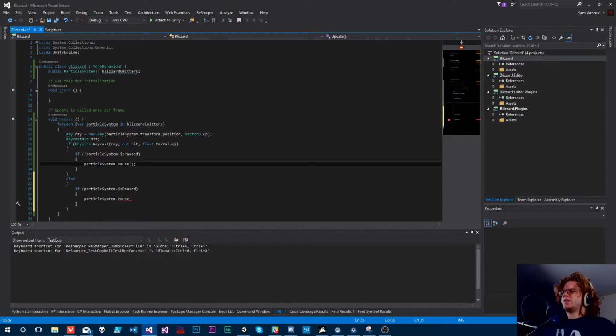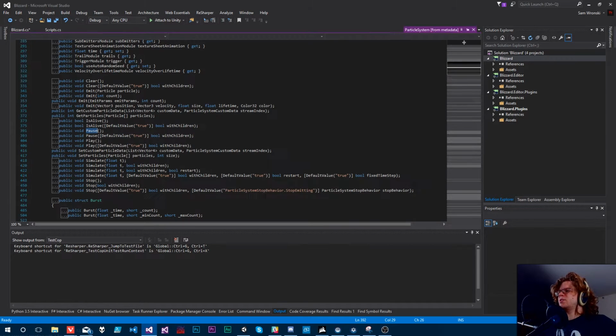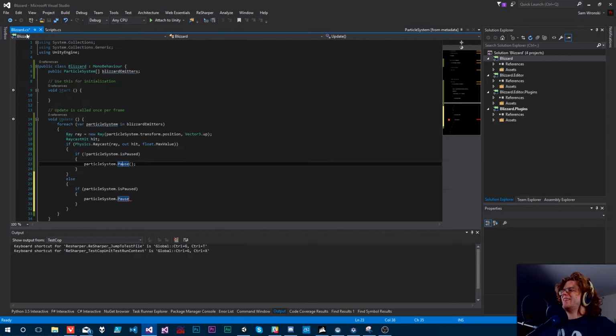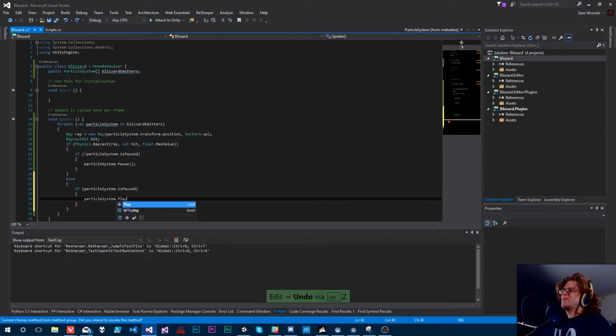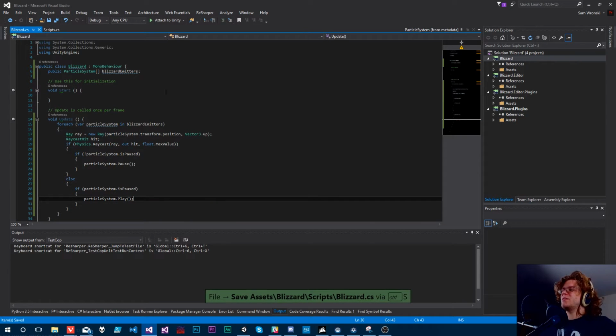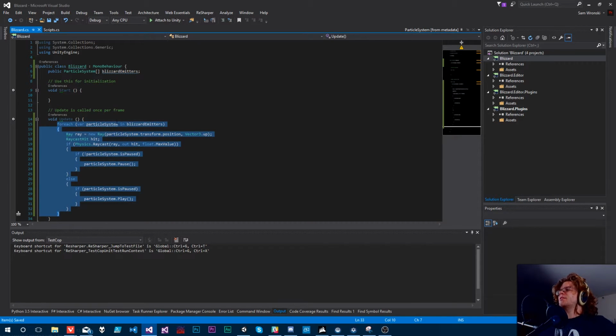That is not particularly helpful. What does your documentation say? Oh, okay. I think we want play. I'm going to guess here. Maybe this is more useful. Starts the particle system. That's good enough for me. So this is going to handle an infinite number of particle systems, and if there's something above it, it should stop it.